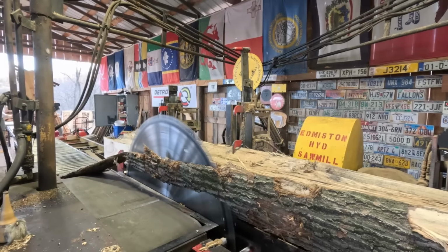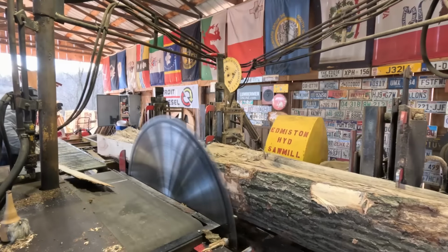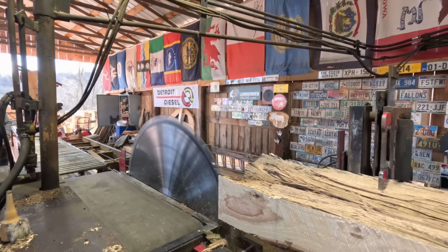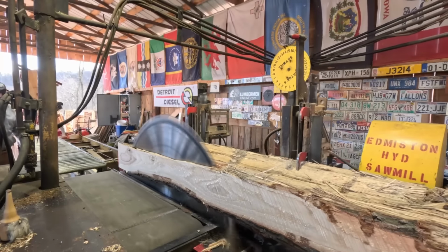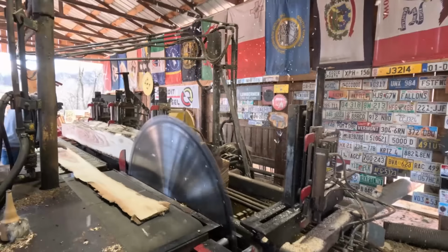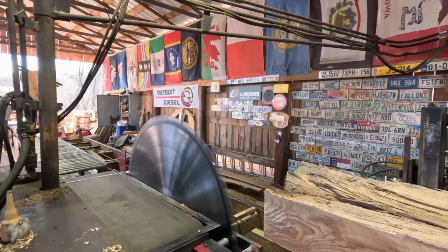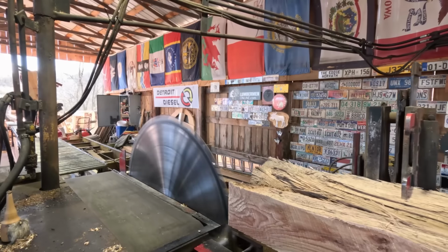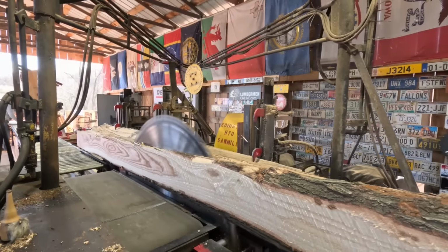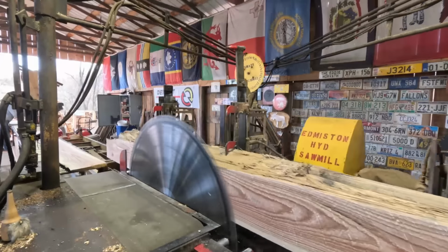Let Eddie get up here to grab that case. Another board out of that one, next one, and then we'll go ahead and get rid of the shredded face. Well, this log here almost made it to the firewood pile, and then we said, well, let's try to get something out of it. Actually, pretty lumber.